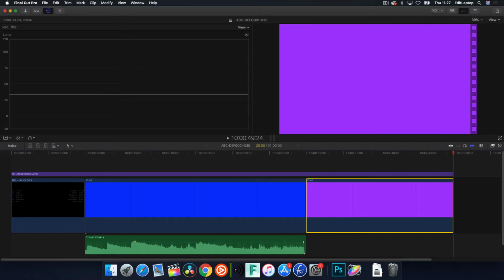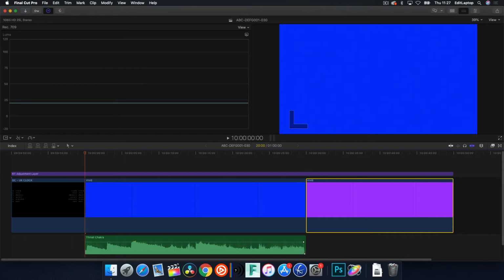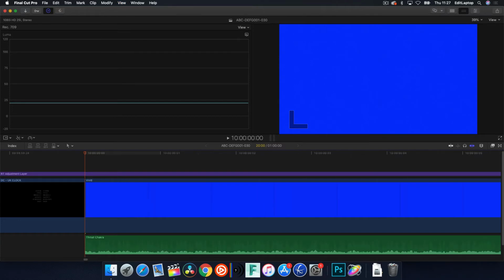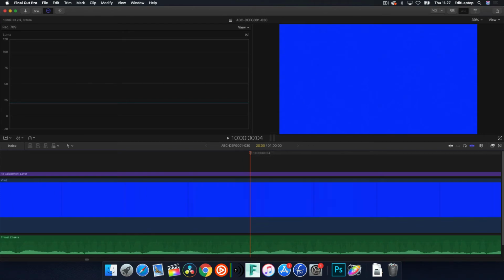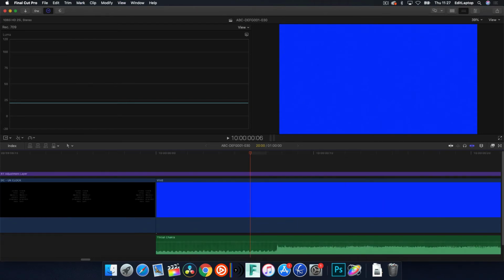The last indicator is 49:24. So the big thing to worry about in the UK is the audio, and it's a very interesting way of looking at it, because in the UK it's 6 frames of mute, top and tail. In Australia it's 12 frames of mute, top and tail. The amount of times I've seen people just put a full 12 at the front and miss out the back and so forth. So in Final Cut 10 you can zoom right up, and I want to show you what would fail. 1, 2, 3, 4, 5, 6. So even though there's such a small amount of audio right there, it would fail.